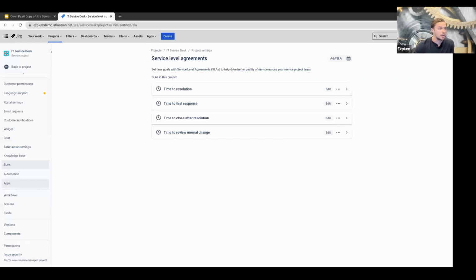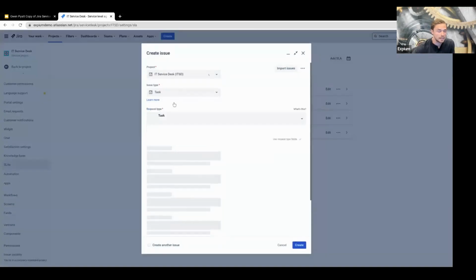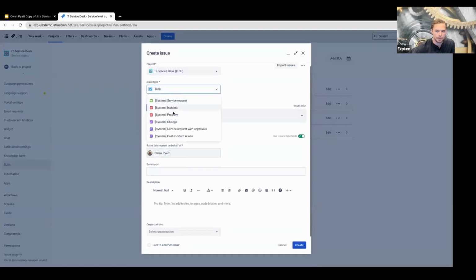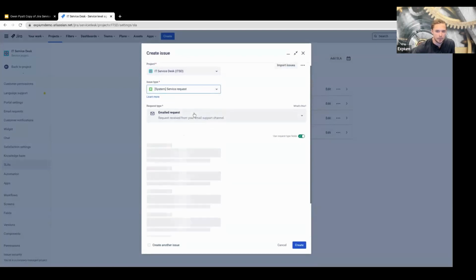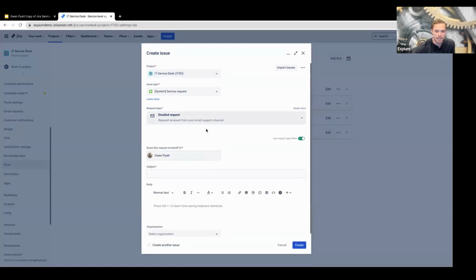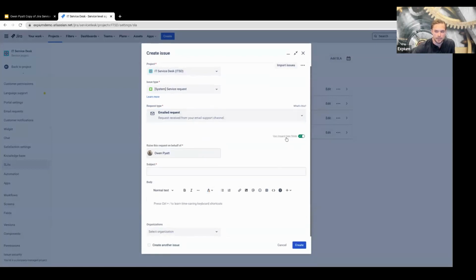You can raise a request from within. So if you're an internal user, they can still use this create button. And then they're able to select the issue type, and they're also able to select the request type. It's a little bit different of an experience here, but if you see here, use request type fields, it's actually pulling in the same fields. You could toggle that off.